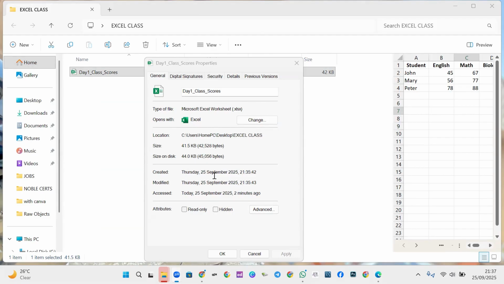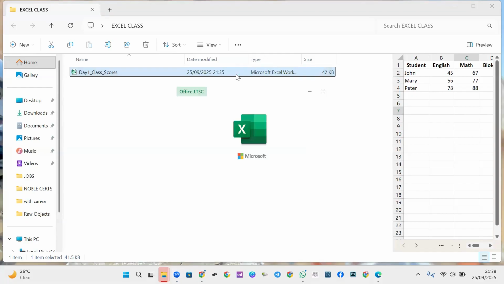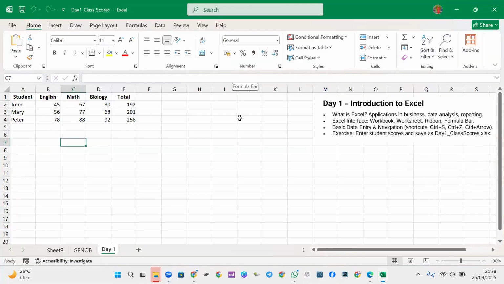The date the workbook was created is Thursday, 25th September 2025 at 9:35 p.m. It was modified the same day, 9:35. That was when it was last modified. Then we can see other information about the file here. I can close the properties. If I double click here, I open it. It will load, and this is what we have now.